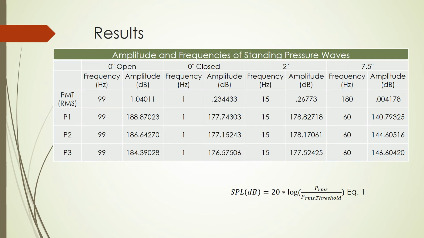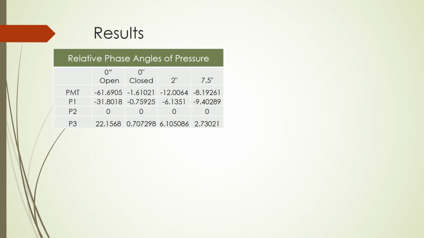It should be noted that by exposing the inside of the pipe to atmospheric pressure, the amplitude of the pressure wave also dies out, producing a constant flame. The relative phase angles were also measured, and they revealed how the phases of the waves measured at each transducer were slightly different from one another, with the largest distinctions occurring at zero at the opening. It is important to note that these are measured in degrees, not radians, and are relative to the phase angle for the middle of the tube.